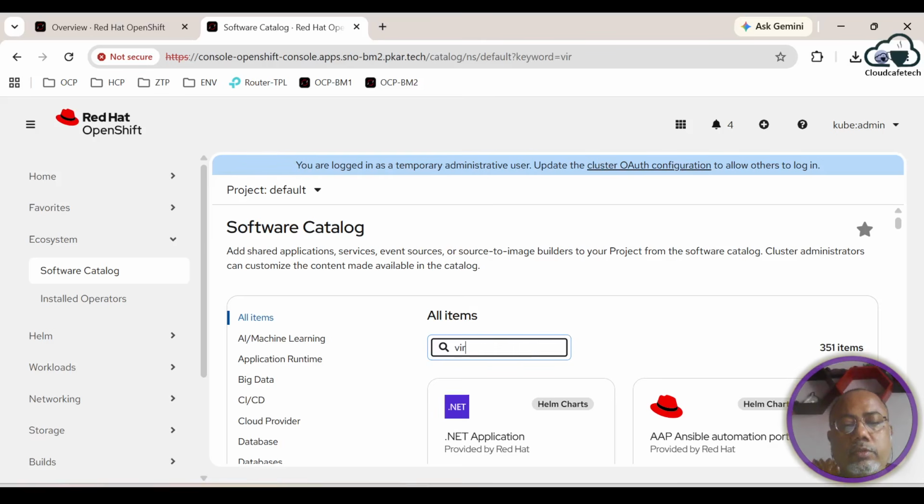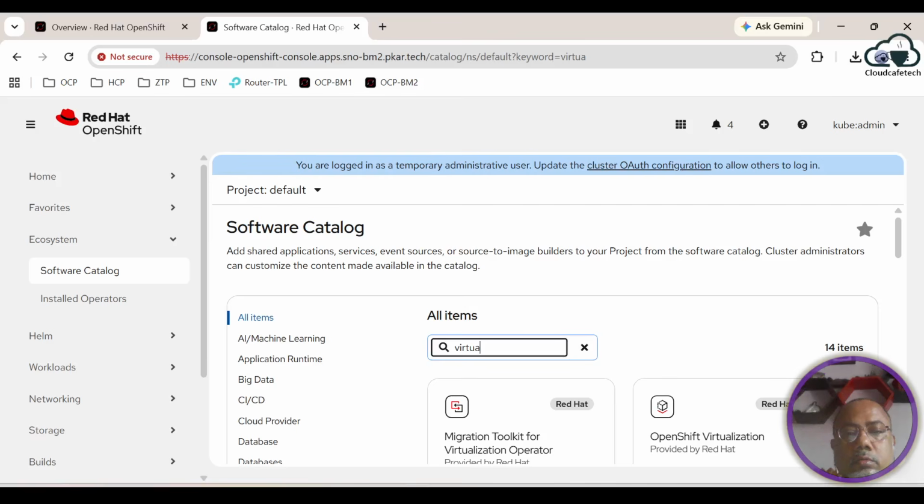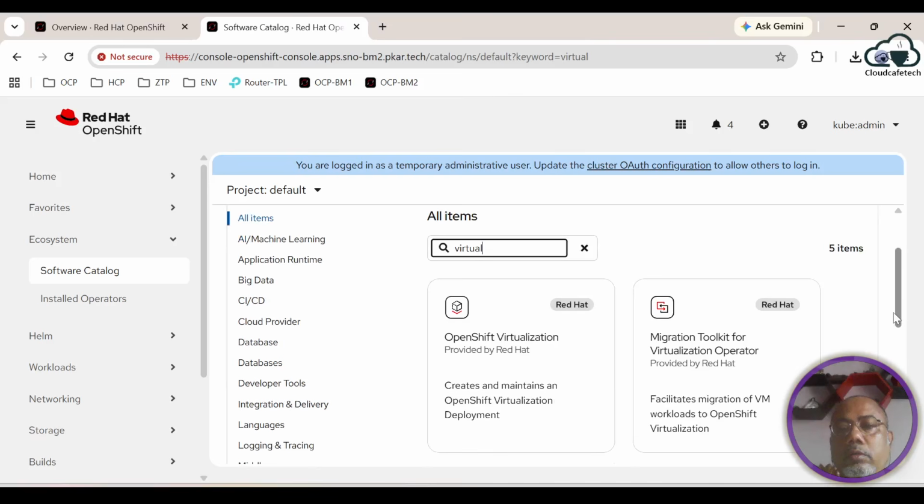We need to search for virtual. Yes, you can see there is the OpenShift Virtualization tool and also the OpenShift migration tool. This is also required if you want to migrate VMs from a different entity like VMware or others. Here I'm going to talk about virtualization only, so that tool we are going to install.